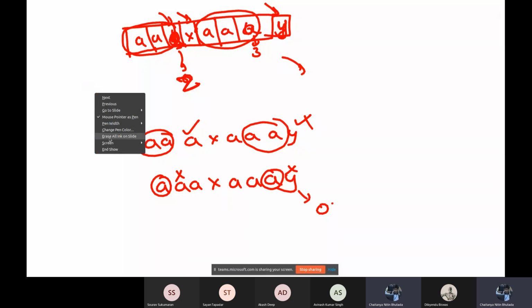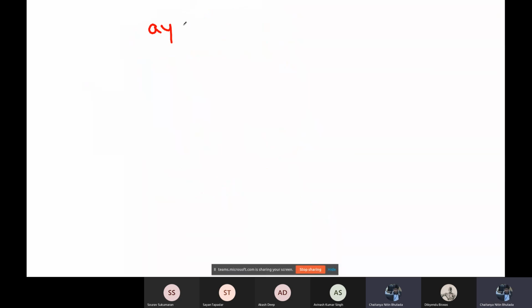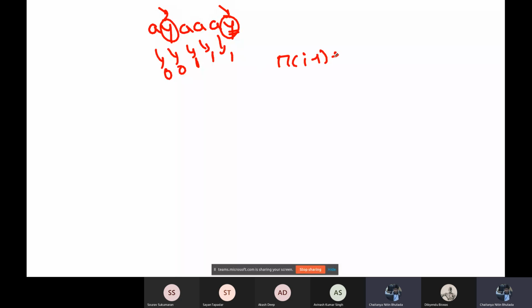Okay, I will explain it again, I guess. So suppose AY and AAAY. Okay. So here the value of pi will be 1. Here the value of pi will be 1. Will it be 1? Yeah. Here the value of pi will be 1. Here the value of pi will be 0, 0 doesn't matter. So now we have to calculate the value of pi here. So we just check this and this are equal. So we just do pi[i-1] plus 1. This was the first case.